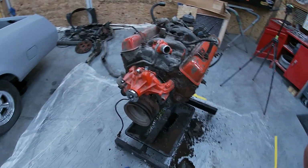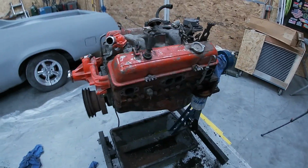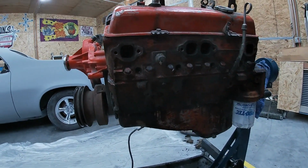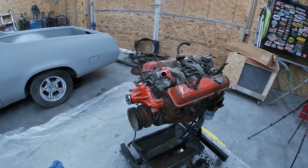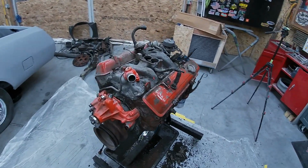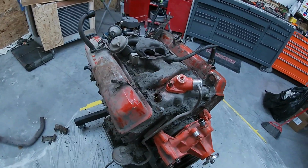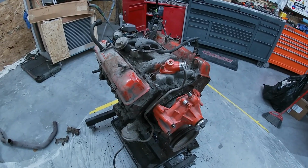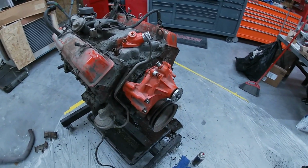So we're jumping over to the motor. We've kind of started ripping some stuff off. I started scraping, got half of it here done, looking pretty good. Got tired of that, so started ripping some stuff off. The carb, it's already been rebuilt, so I wanted to make sure it didn't get junked up. And so we kind of started messing around.